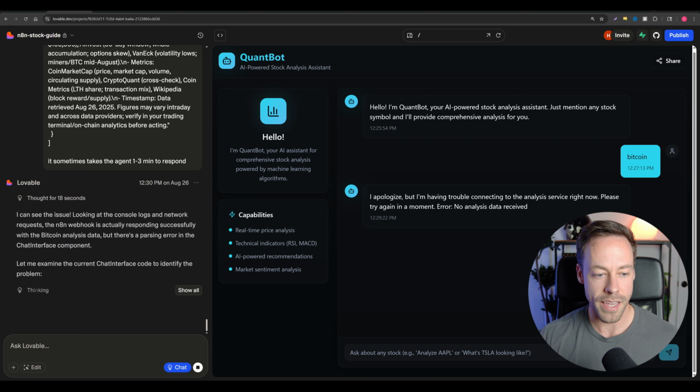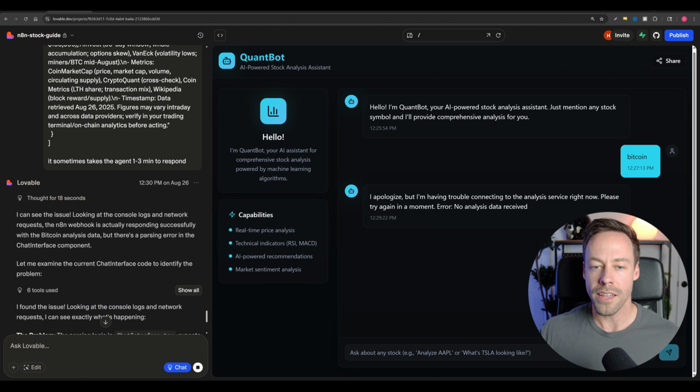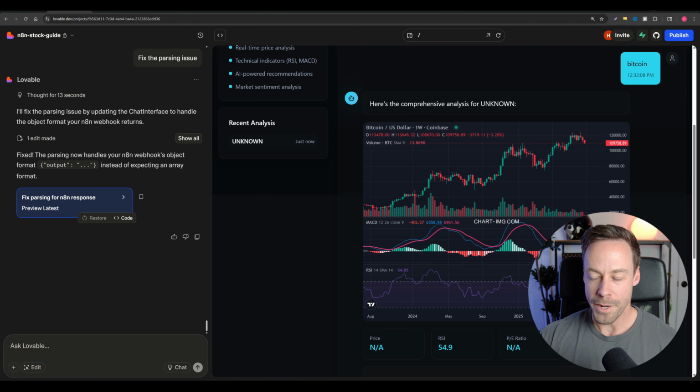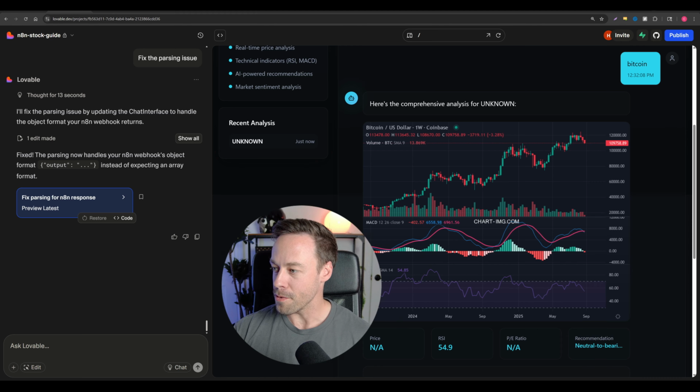And again, it says, hey, I'm looking at the console logs, and I see the issue. It has to do with the parsing. This sort of back and forth is just expected, par for the course when creating these sort of wrappers, but usually it only takes 2 or 3 of these iterations before we have it up and working. So it looks like third time was the charm. I'll move my thing over here.